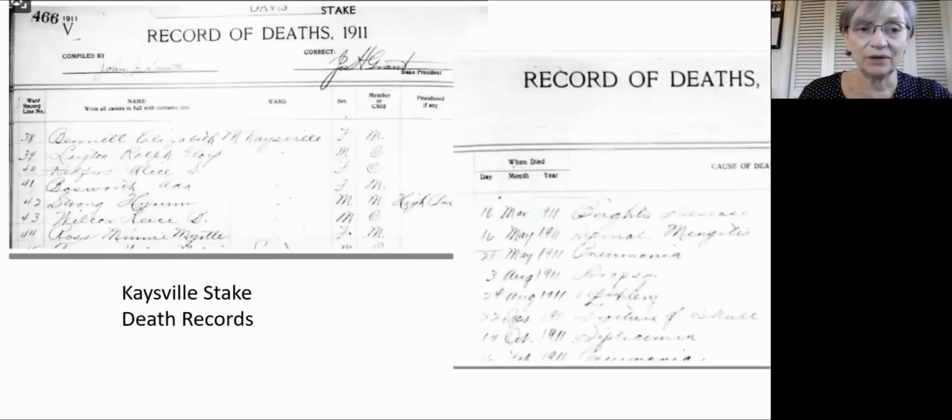Look and see if church records are available. More and more of the Catholic records are being indexed and made available. There are other church records. For example, I know in Cincinnati, there was a large collection of Germans, a German community that attended a German church. And there are books on Family Search for that church. They haven't been indexed. They're in the digital library on Family Search. But when you find the book for that church, you can search for the name using the optical character recognition. And we have been able to find many family members in my brother-in-law's family in that book for that German church.